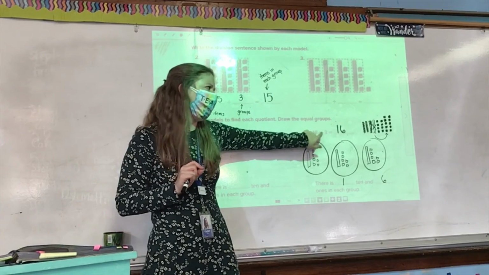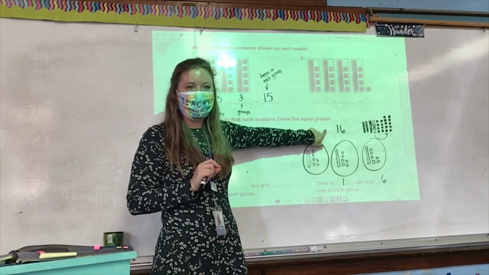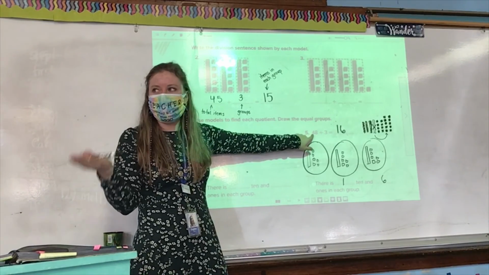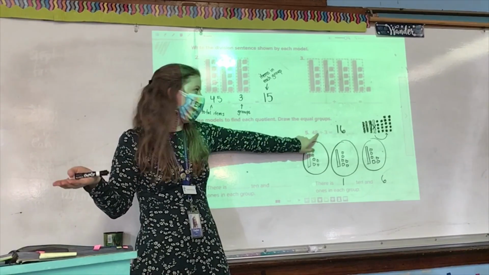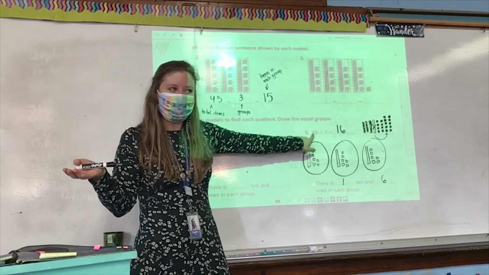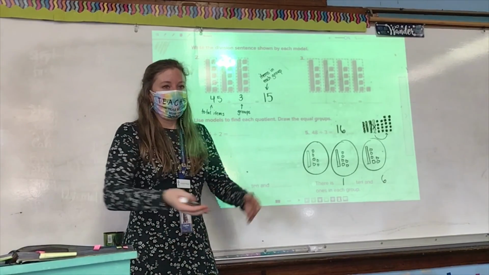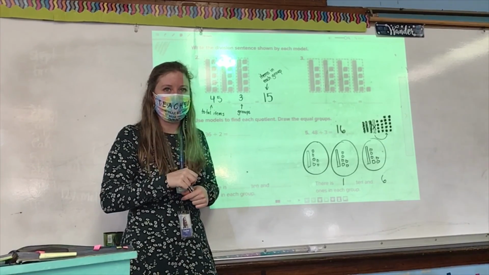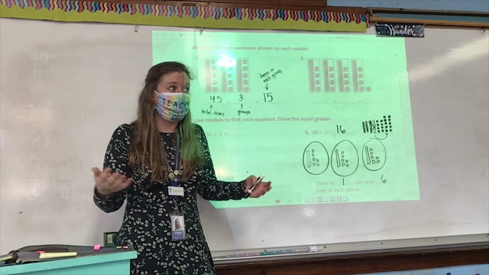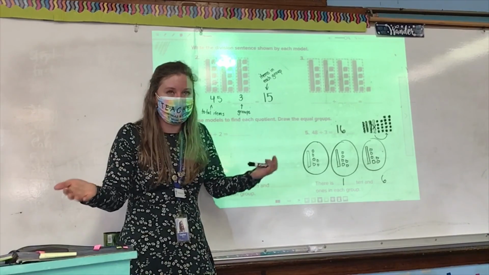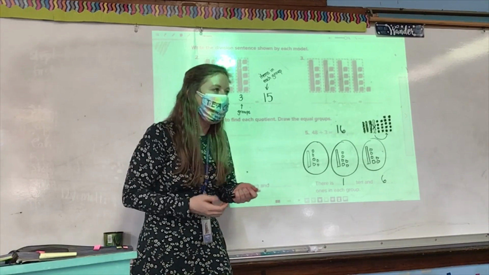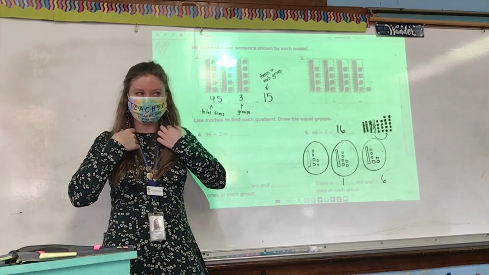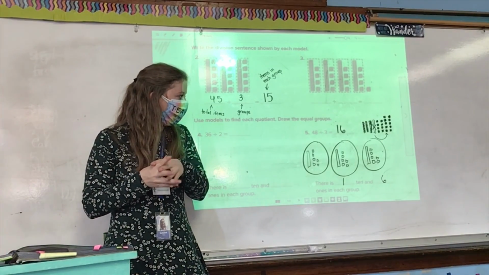No. Definitely not greater than the dividend. But it can't be greater than the divisor. Can't be greater than the dividend because can I ever end up with more left over than what I started with? No. If I have 8 pieces of pie and then people eat some and then I'm counting the leftover pieces, would there ever be more than 8 pieces left over when I only started with 8? No. Okay, so we will do more on that tomorrow. We'll finish the lesson out.